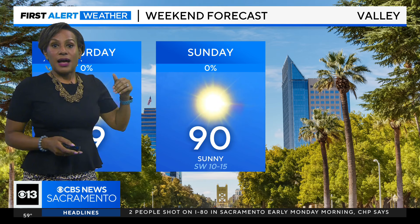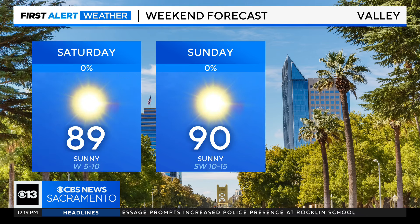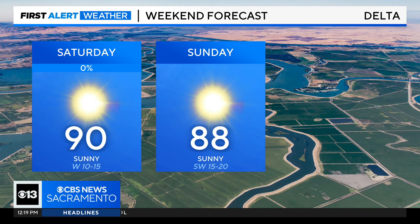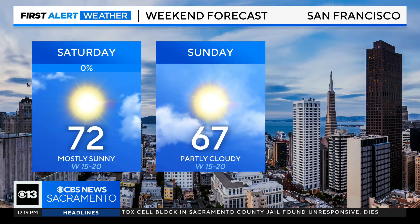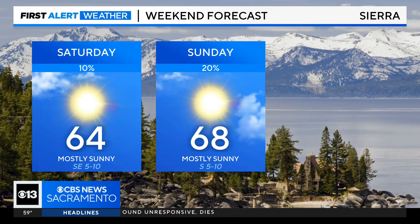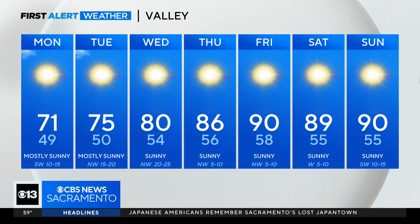Our forecast is completely different. Today is going to be nice. But as we get into the weekend, things are going to start to warm up, and I'm showing the weekend forecast because these are the hottest temperatures we've had all year. Near 90 coming in for the valley this weekend, near 80 for the foothills, 90 on Saturday for the delta and near 90 on Sunday. San Francisco, you're around 72 on Saturday with upper 60s on Sunday. And for the Sierra, you'll be near 70 degrees — just after picking up close to two feet of snowfall. I like to call the weather jokingly noncommittal, because it doesn't know what it wants to do.